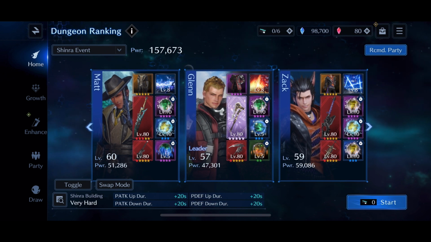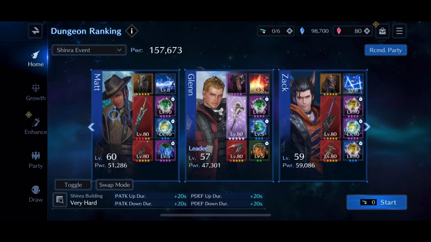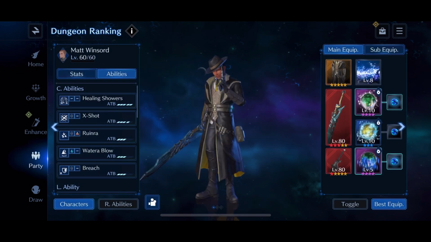Zack is so good for this event, especially if you're someone like me who doesn't have super strong physical non-elemental weapons. These are the two best physical non-elemental weapons I have, Zack's Zweihander and Glenn's Apology in Hell, both free weapons that we got that I only have at level 80 and overboost 1.